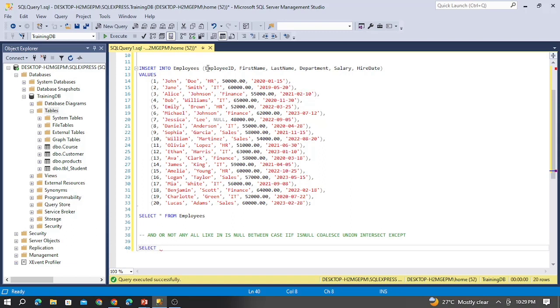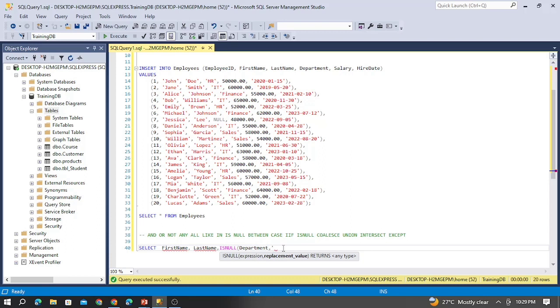provide the first name, last name and department. First name, last name, and for the department provide is null. This will accept two arguments. One is the column name and the other is the string value which needs to be provided as the replacement value.